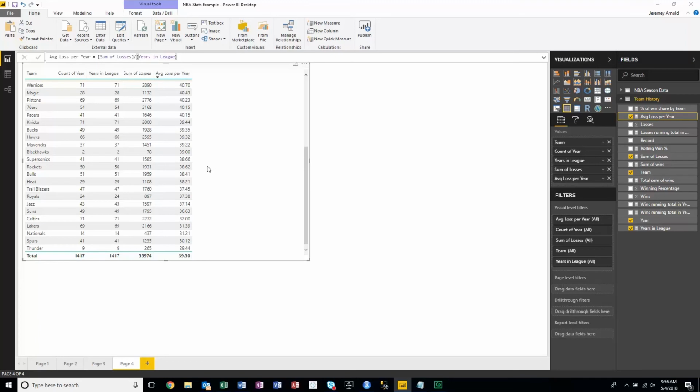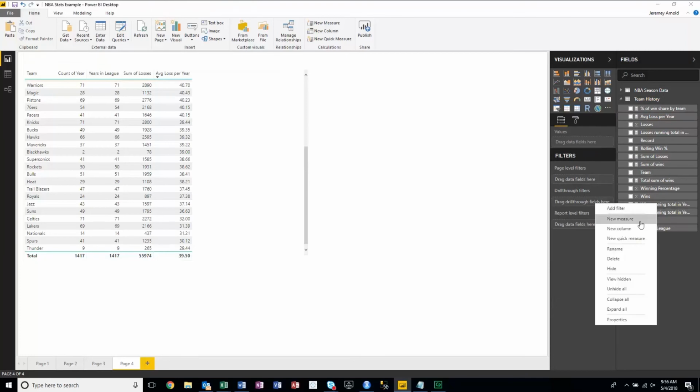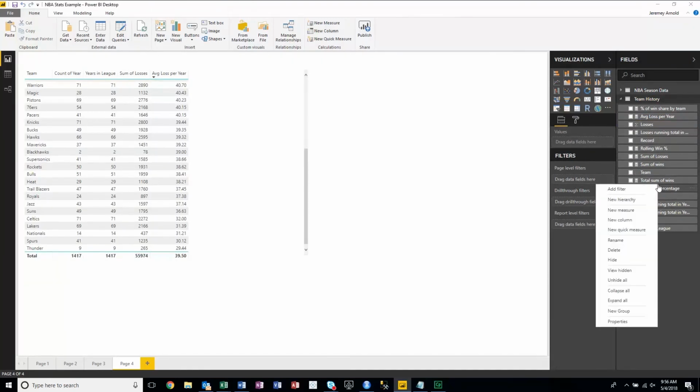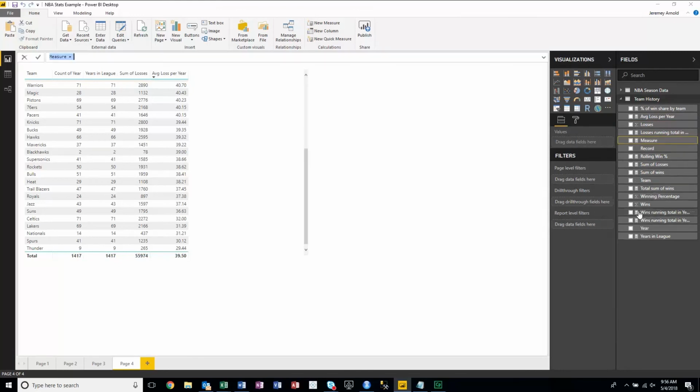There's a lot here to digest. We're very quick doing that, but let's try that with the average function. Let's see what happens. So we're going to use, I don't want to make a new column. We're not talking about columns today. We're talking about measures. So we'll call this average losses per year, because you can't have 2 things with identical names in your data model. That never works. It'll give you a really nasty message saying, I can't do that.